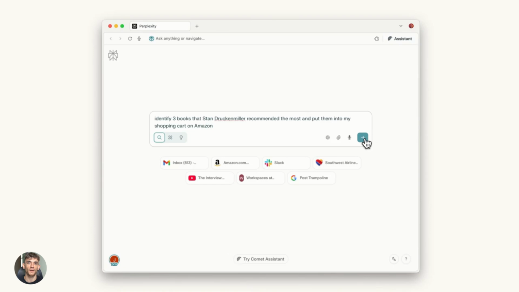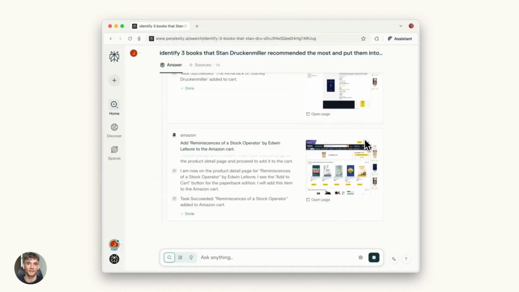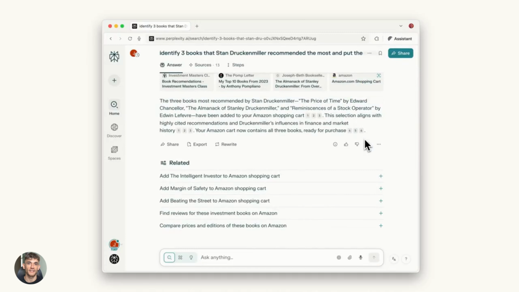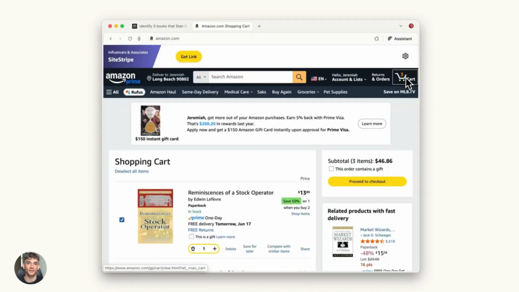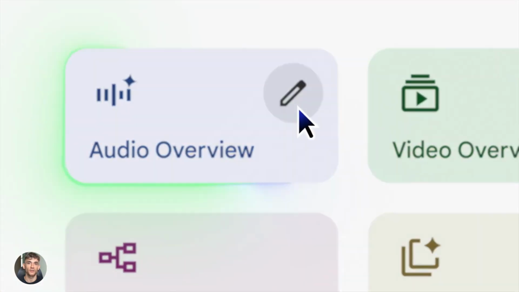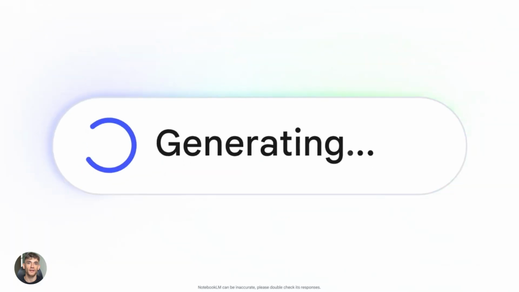So here's exactly how I use them together. When I need to research a topic, I start with Perplexity. I ask it questions. I dig deep. I save everything in a collection. Then I take all that research and I put it into Notebook LM. And Notebook LM turns it into a podcast that I can listen to. That's how I learn 10 times faster than everyone else.